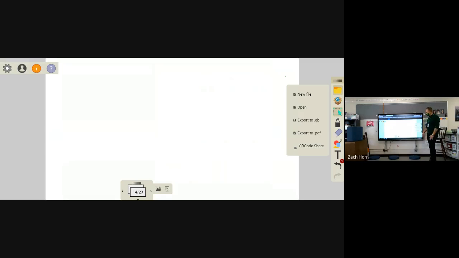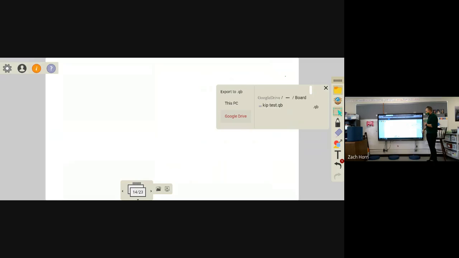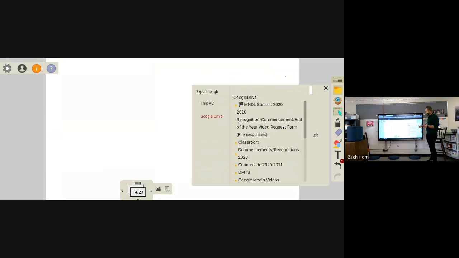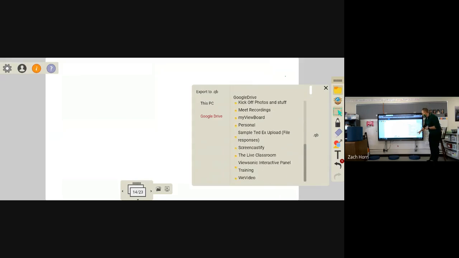Yeah, and how you do that is the QB file, the .qb is the editable version of this. PDF is the standard. It comes out as a non-editable file. So if I hit export to QB, I'm going to click on Google Drive. You'll see that it has a stock place to store them. But if I wanted to, I can save them within a folder.